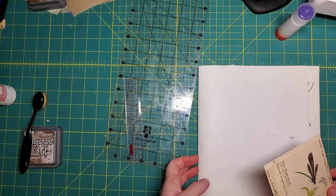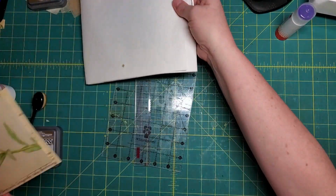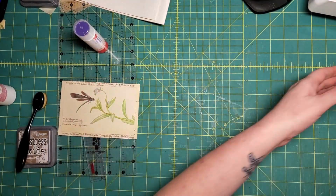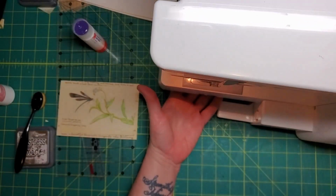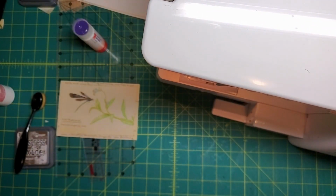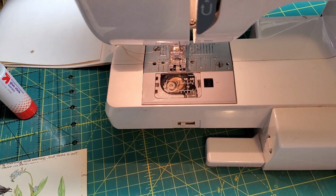Okay, you can consider this done at this point. I'm going to do some stitching, some zigzag around the edge. You don't have to sew if you're not a stitching person. I'm going to just arrange the view a little better. All right, let's see how this goes.